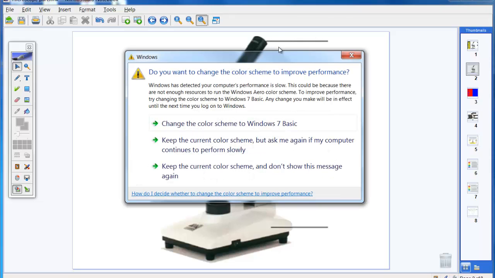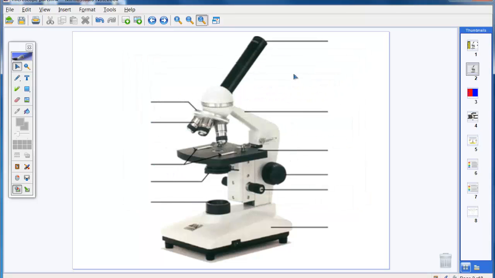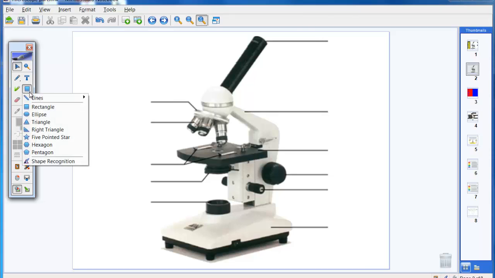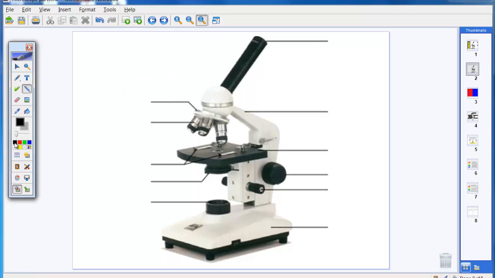If the diagram or the object you chose doesn't have leader lines, then obviously you would have to add them. So to show you how to do that, this little rectangle here, if you right click on it and select line, you can select a line with an arrow or without. I would just select a plain one. And this area here will select your color of your line, and I'm going to keep it black, but I'm going to make it thicker by sliding this little tool a little bit to the right.